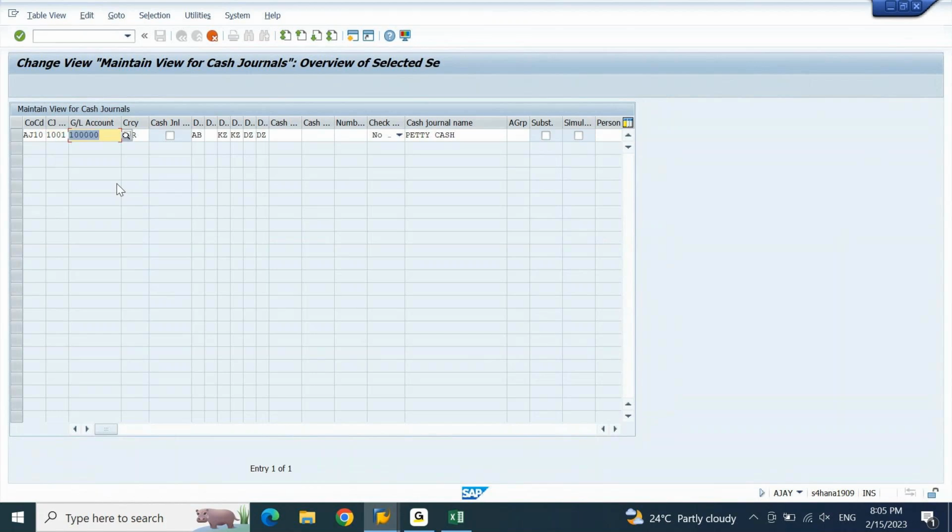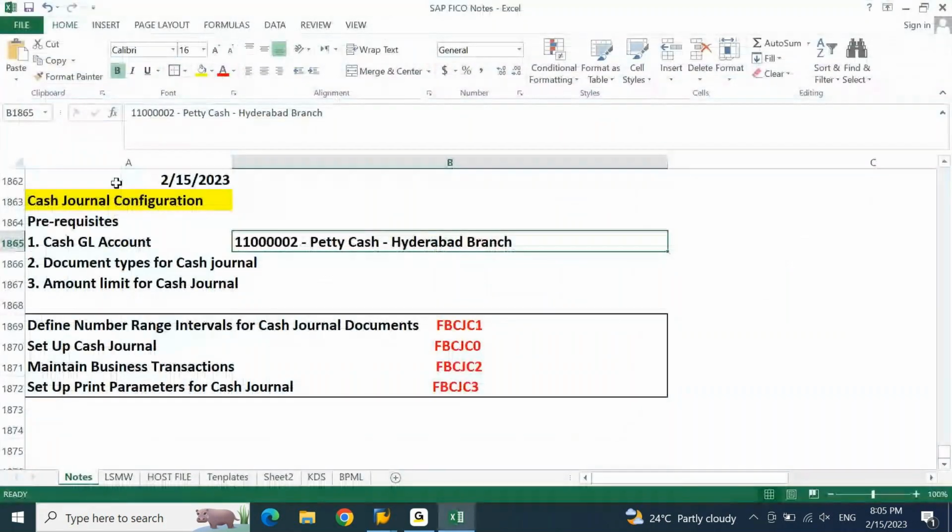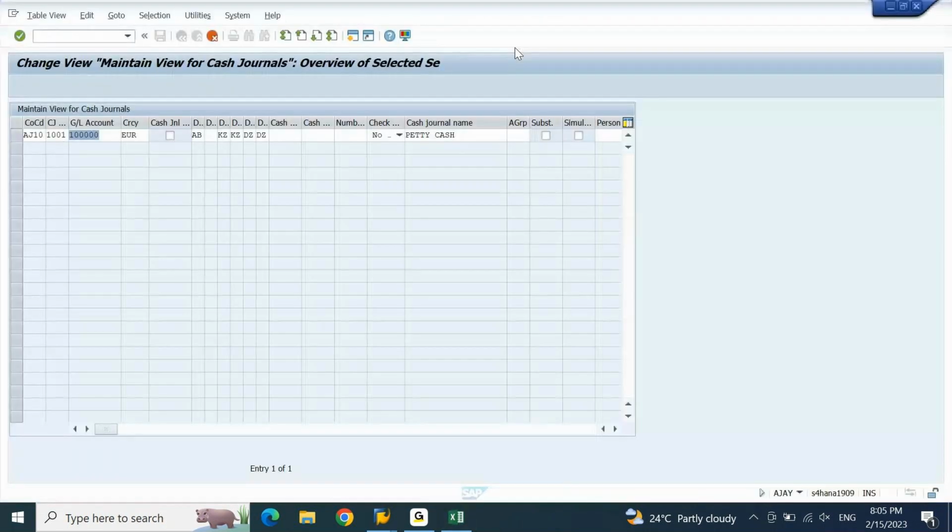Next one is GL account. We have created a GL account for petty cash. This GL account has to be assigned here. If you remember, in yesterday's session, we talked about how the cash account will not be given manually in the petty cash screen, correct? And we also understood that your cash GL account is auto determined based on the configuration in the system. That account determination setting is updated here. From this setting, whenever you represent the cash journal number as 1001, the system by default considers the GL account updated here.